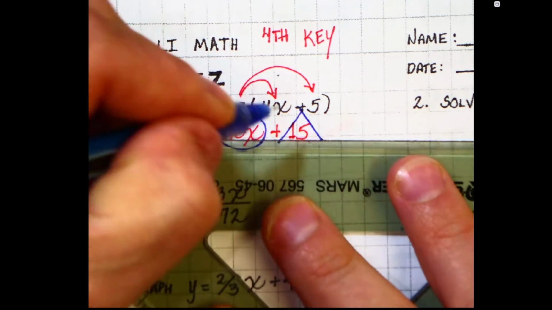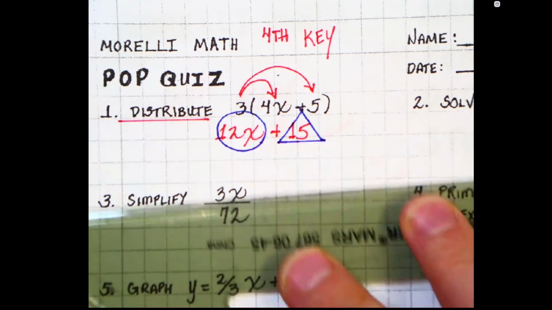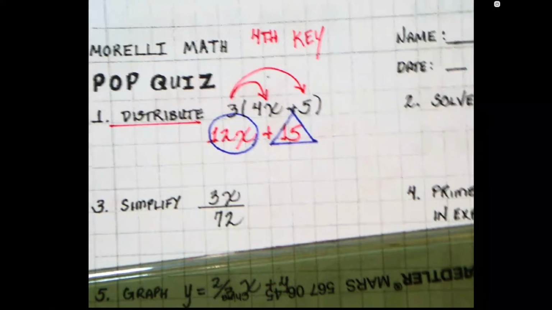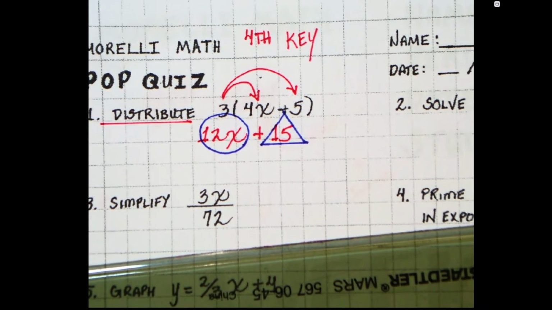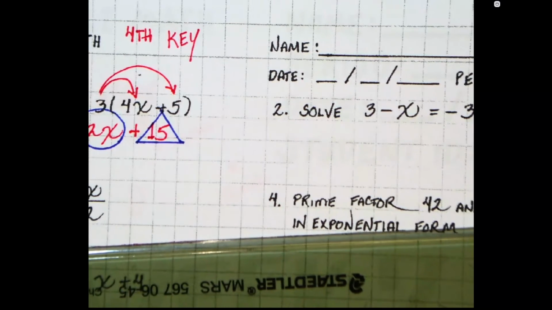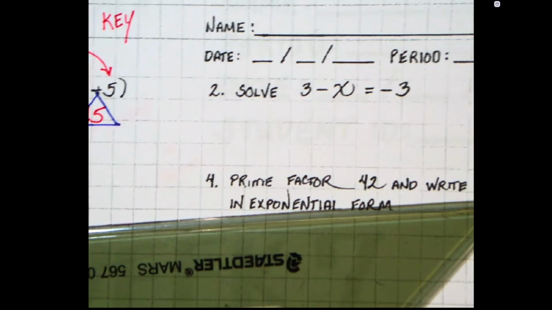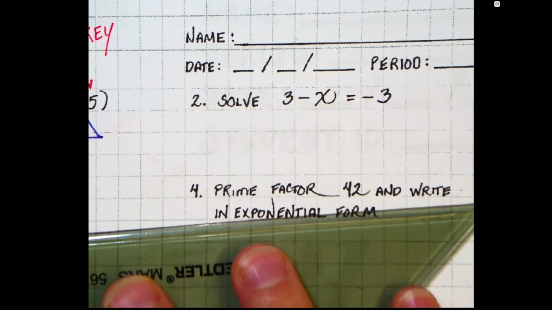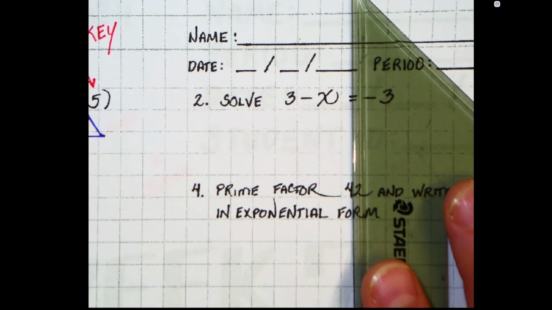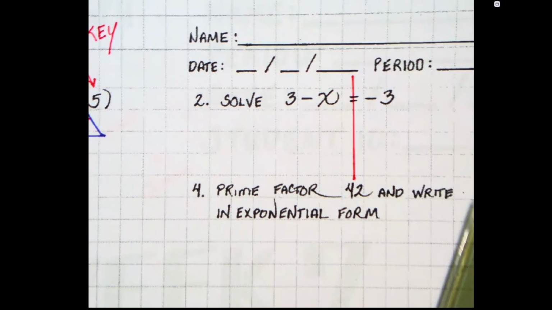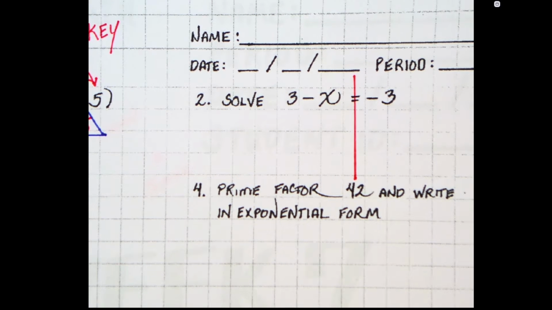So sometimes I've taught students to use shapes. You can't combine the circle with the triangle. Okay, so that's just the full answer. That's it, 12x plus 15. A lot of people wrote that as part of what they did, and then they continued, and it was clear that they didn't know what was going on. So now on number 2, the first step is to draw this vertical line with the protractor, please.